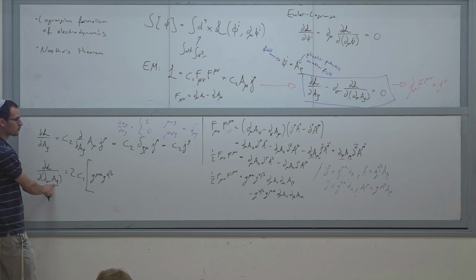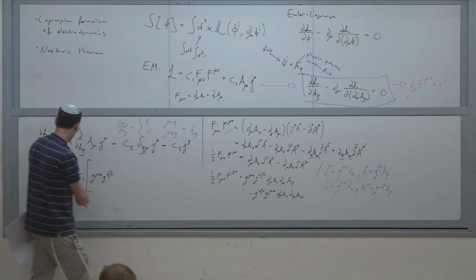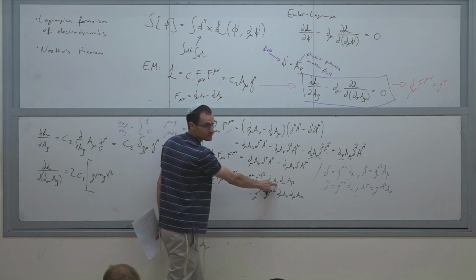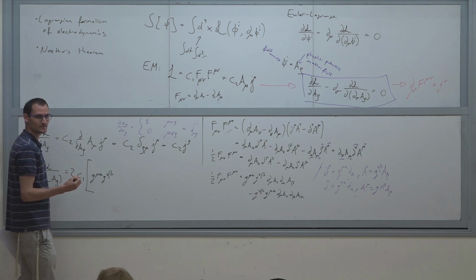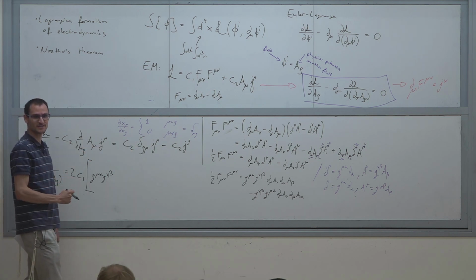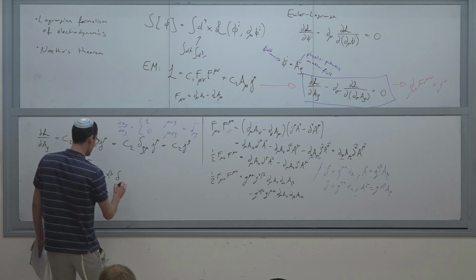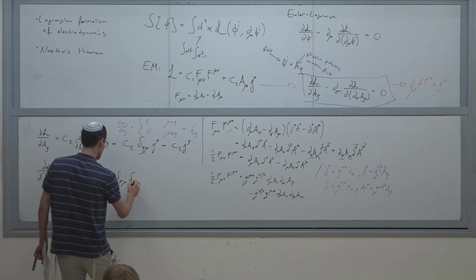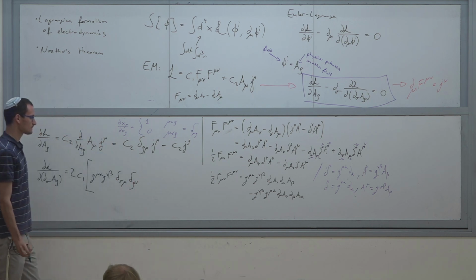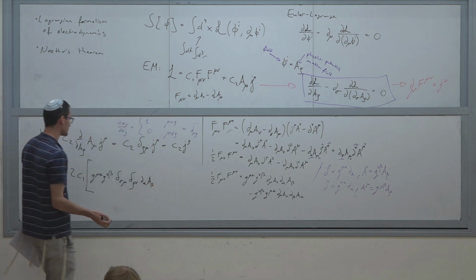This derivative will be equal to 1 only if σ is equal to μ and ρ is equal to ν. In any other case, any other of the 16 options, or well, 4 I already took, so all the other 12 options are all 0. Right? So this is a delta_σμ times delta_ρν. And then I get the ∂_α A_β, because it's a product, right? So this is the first part.